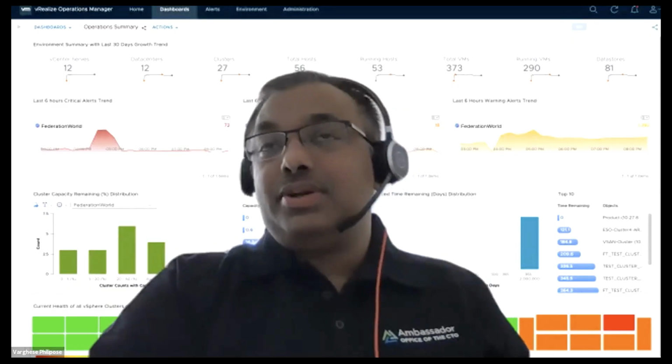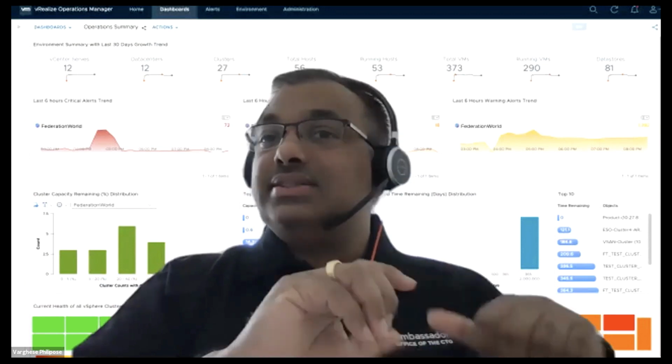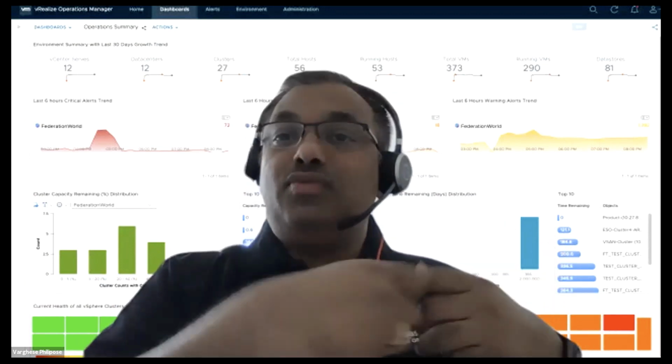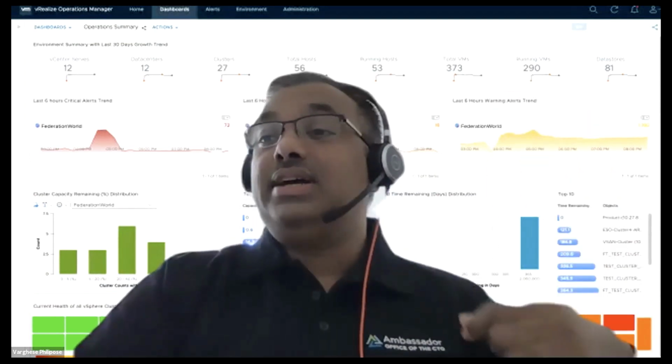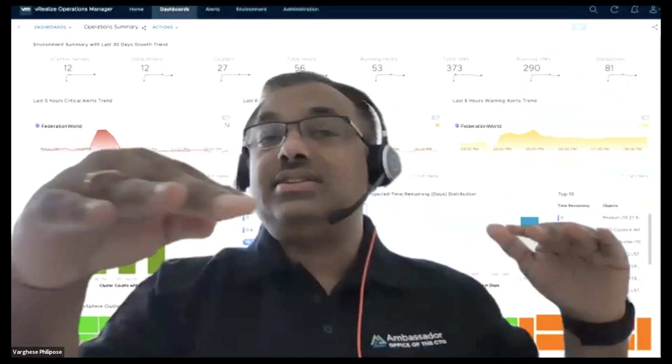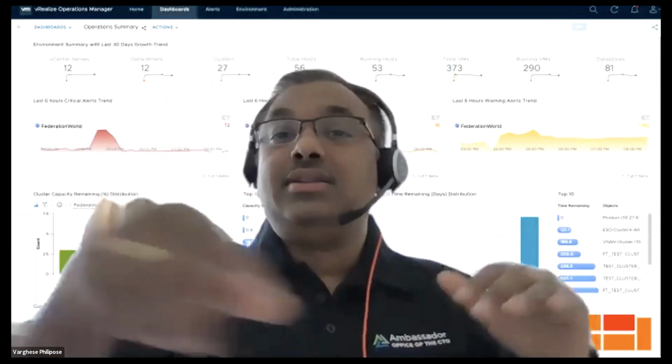And the second question, I think, is from Mukund, and apologies if I've pronounced that wrong. Can I have supermetrics to extract the number of times the CPU or memory utilization for an ESXi host has exceeded a given threshold over a period of time? Okay, so that's a bit tricky, because what a supermetric does is just the mathematical calculation of what we ask it to do, right? So now we are talking about how it has breached the threshold. So you have set a threshold and how many times it has breached the threshold, right?